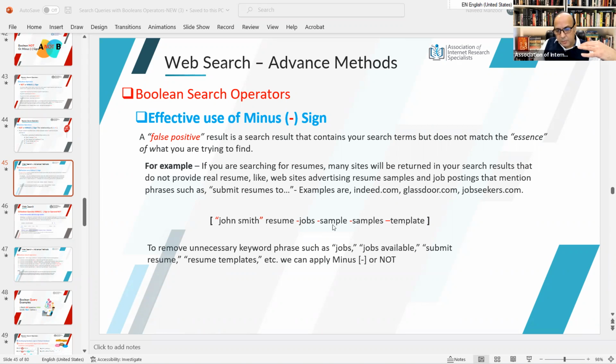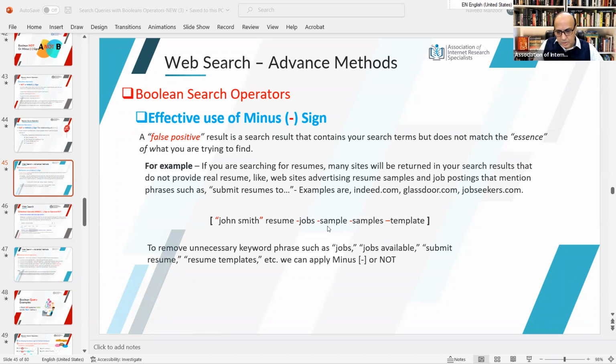Where I have minus samples, I would also have minus sample as singular. Whenever you're doing the search and something keeps turning up that you don't require, as a word, a set of words, a search phrase or a long line, you will have to mark them and put them in your query to filter them out so that you can get to exactly what you require.